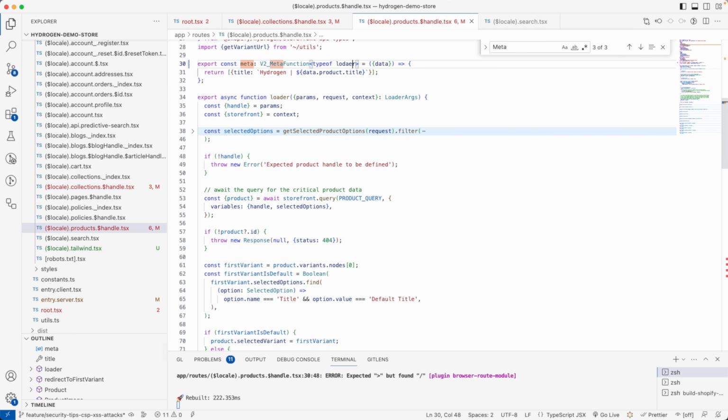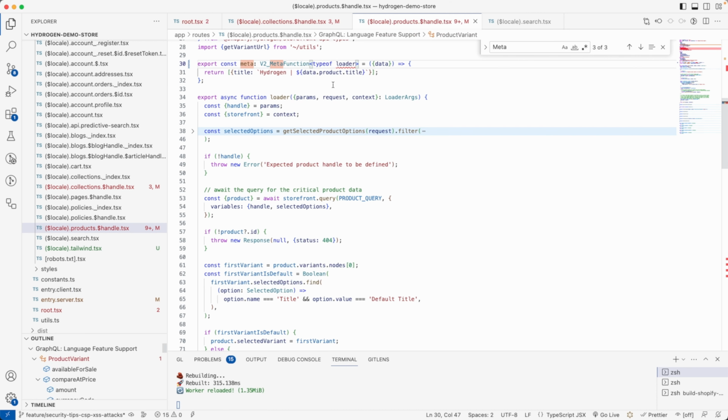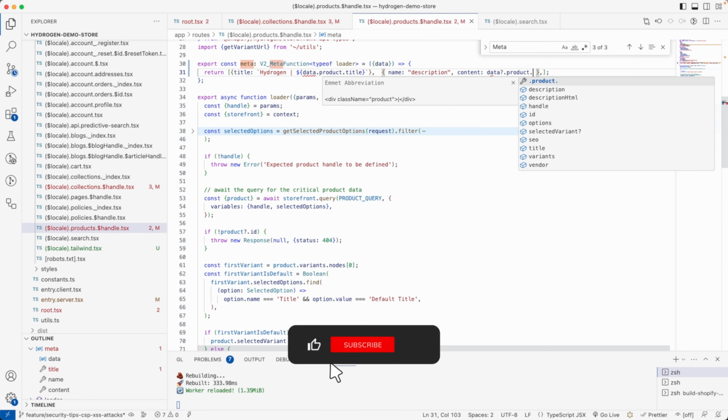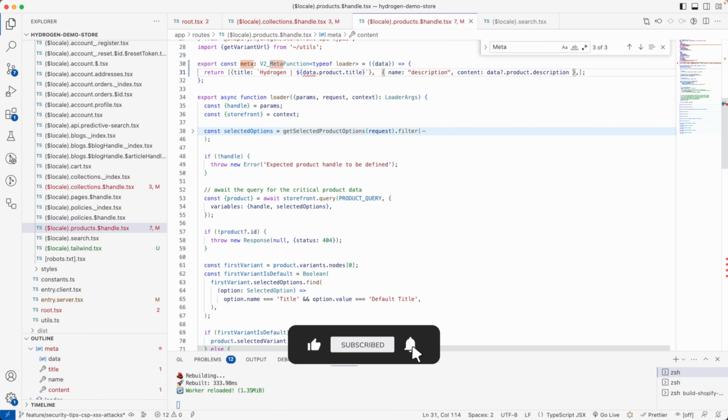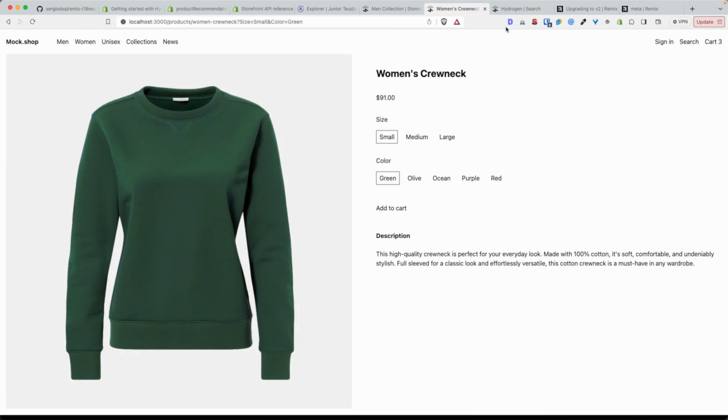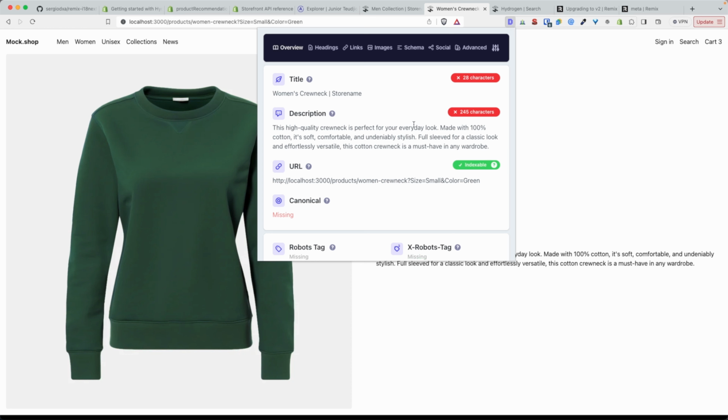Okay, add the loader. Oops, I typed this wrong. All right, good. Then obviously we want to return likewise description, and then here I'm gonna add data.product.description. Okay, very good. And then I want also this to appear at the back, not at the front, because this is less important than the product title. So I'm gonna put the store name here like this, and if you go back and look at what it is now, it's fantastic, right?